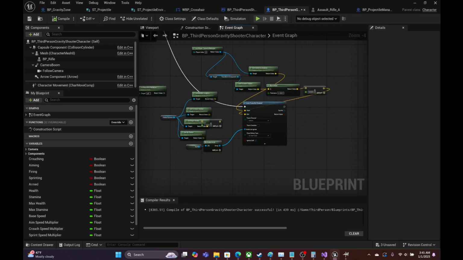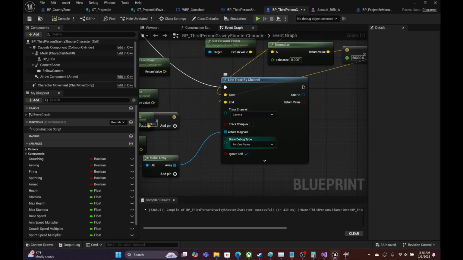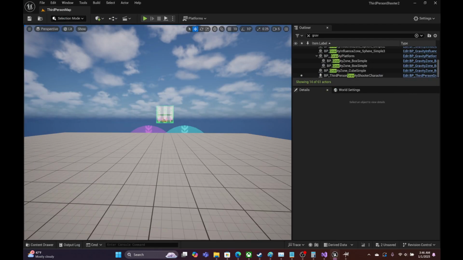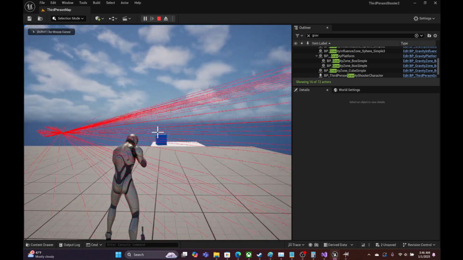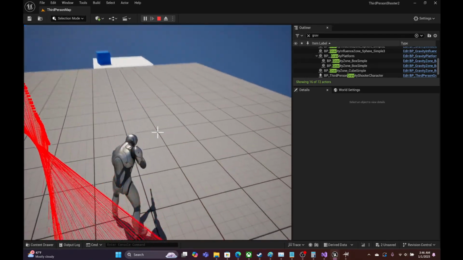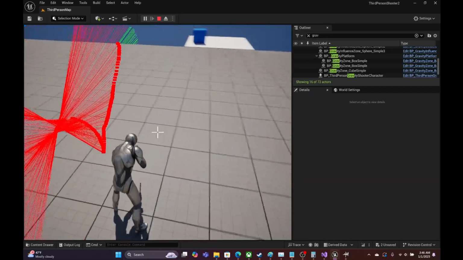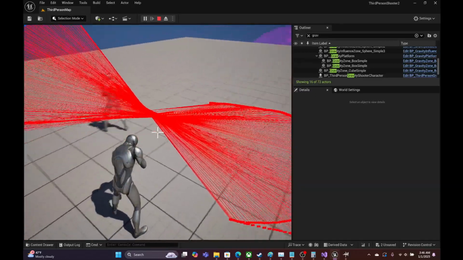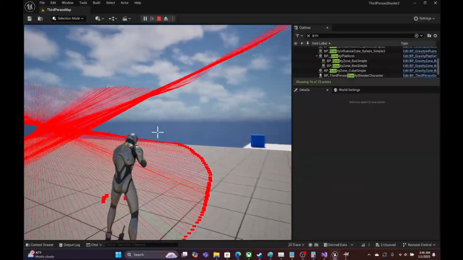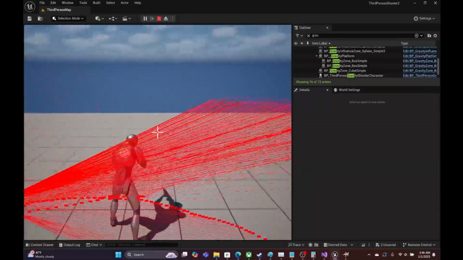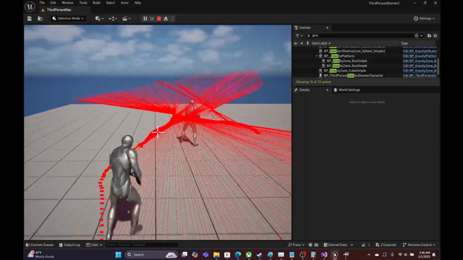Let's try turning it also to duration. Might be able to get a better idea of what's going on. Pretty cool, but it's not working right.